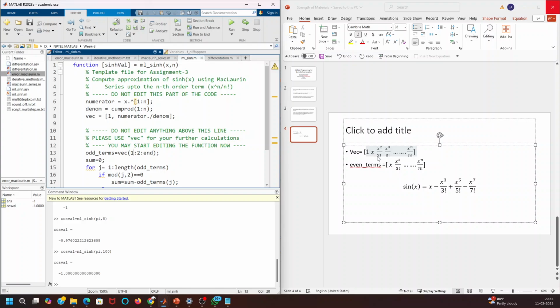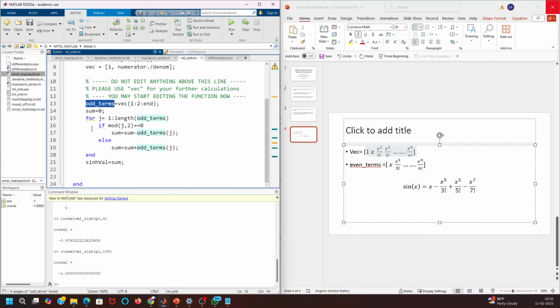I want x square by 2 factorial, and I don't want the third. So I am skipping it because my step is increased by a value of 2. Based on whatever terms you want, you will access those elements and store them in this vector. Then I have to sum this.